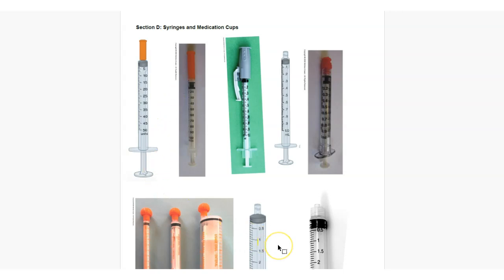Now, it may be confusing because the tuberculin syringes, or 1 ml syringes, kind of look like insulin syringes as well. But if you look closely, this says ml. This one will say ml too. So again, be very careful when picking your syringes. Make sure that you're looking at the label and making sure that it's the right one.